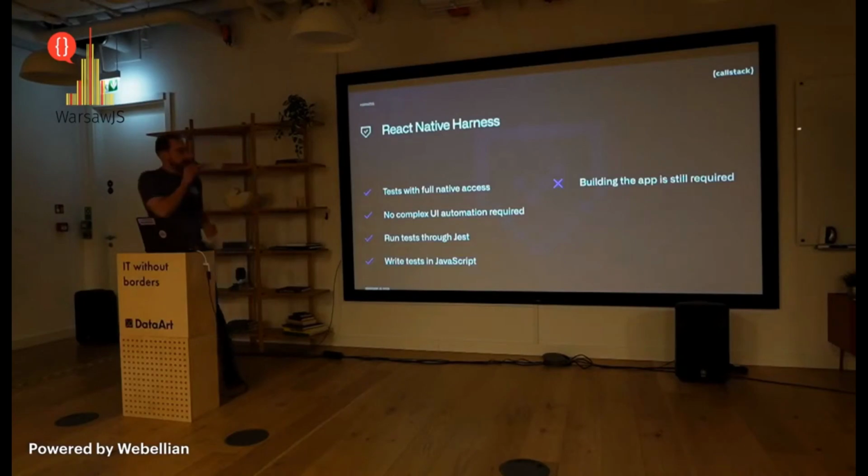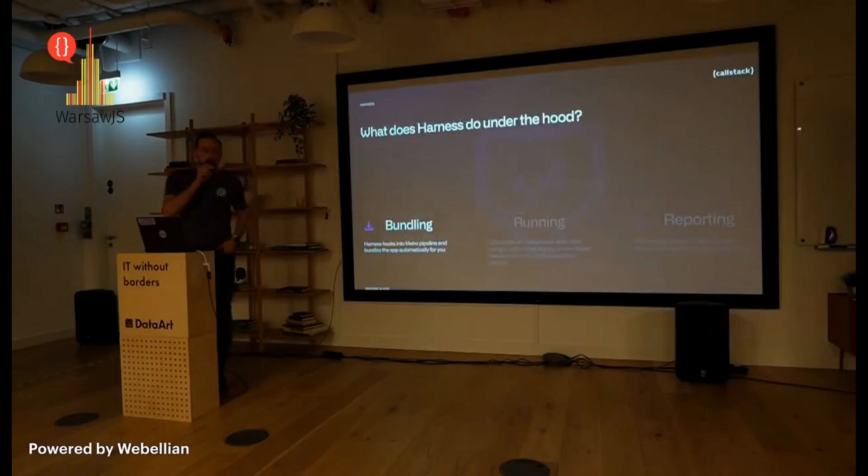Internally, it uses Jest, so we get the same CLI experience as with Jest. All the reporters work just fine. Code coverage works just fine. And the only bad thing is that you still need to build the app, because even native developers writing native modules need to build their code. That's something we cannot really omit in any way.